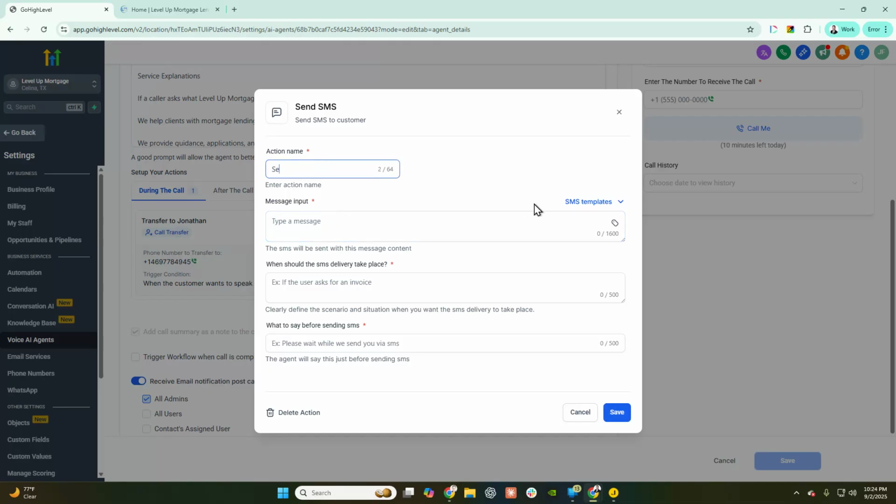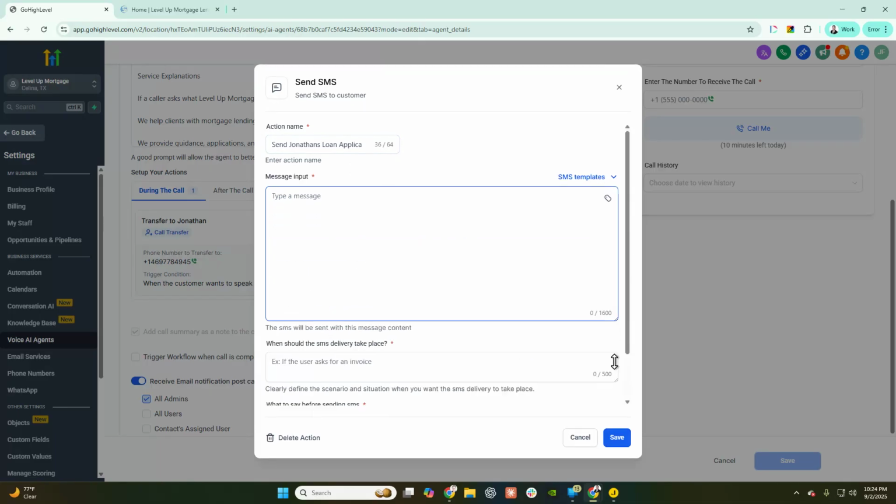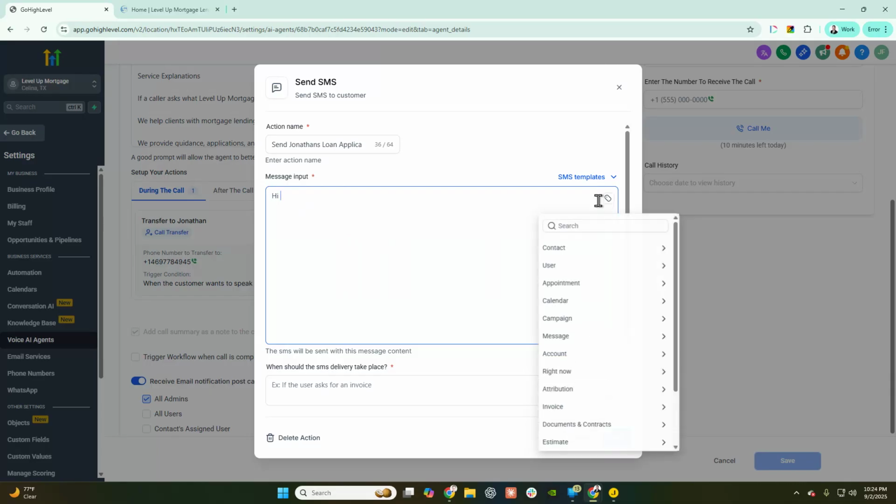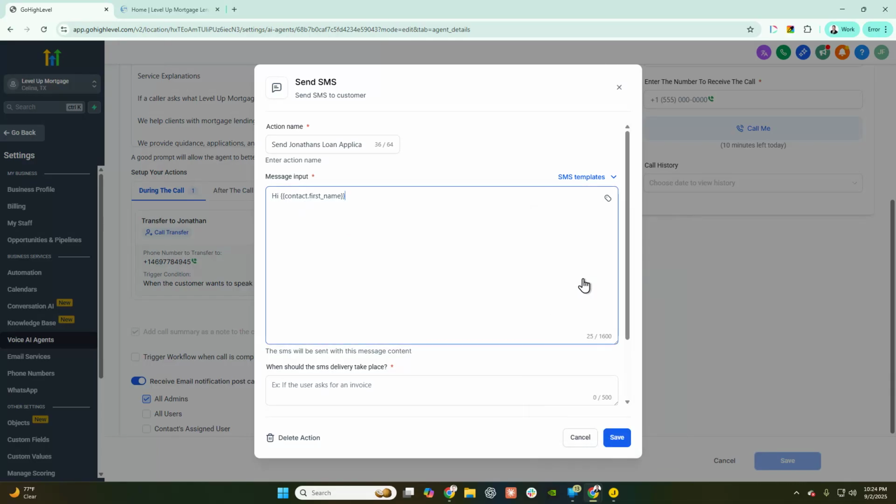So we're going to call this send Jonathan's loan application link. Okay, so message input. Now, the shorter the message, the better, right? So message input: Hi, contact name, here is Jonathan's loan application link.